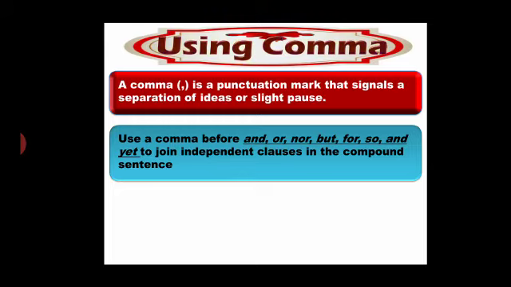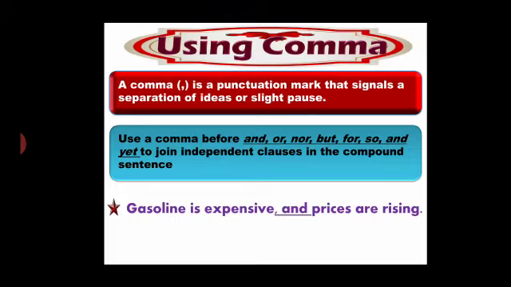We use these coordinating conjunctions to join two independent clauses. And we said before, the independent clause means a clause that has subject and verb. So let's remember using that simple example to know what we are speaking about. Gasoline is expensive. That's a clause. Independent clause. Why? I have a subject, I have a verb, and I have a thought. Prices are rising. I have a new subject, a new verb, and a new thought. So I have two independent clauses.